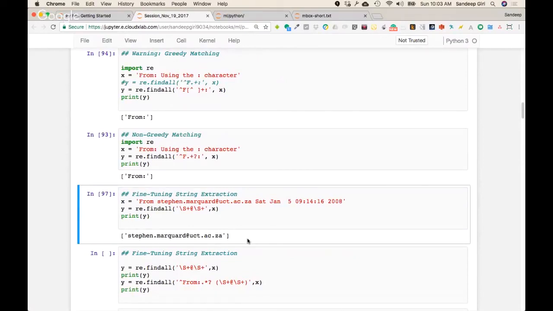A question from Karthik: in case you have 4 GB of data and you matched in the first line itself, there is no point in scanning the rest of the data. That is a performance hit, I'm assuming. That's right. So the non-greedy one does help you a bit in performance, but you can do it yourself by fine-tuning your matches. But yes, there are definitely use cases of greedy, non-greedy.